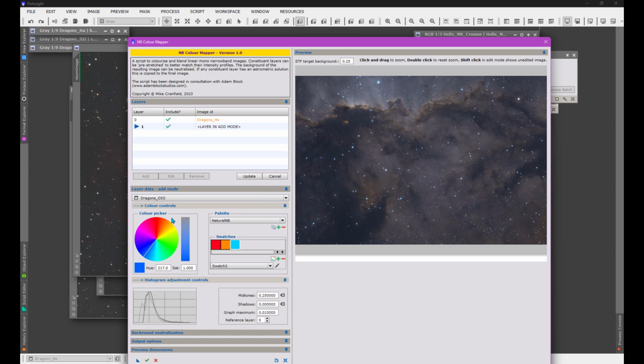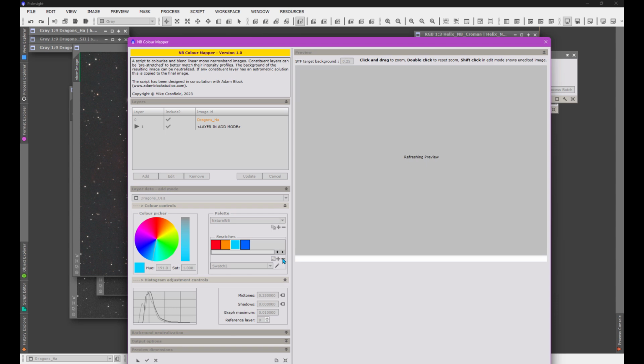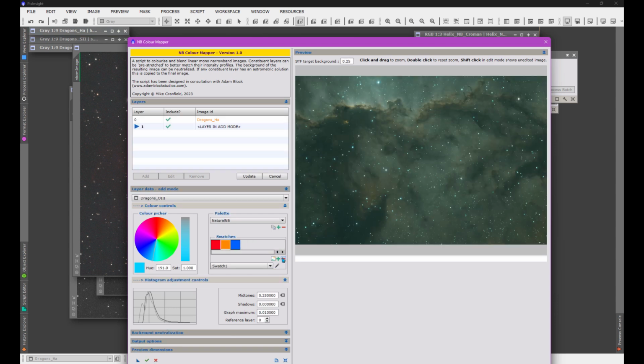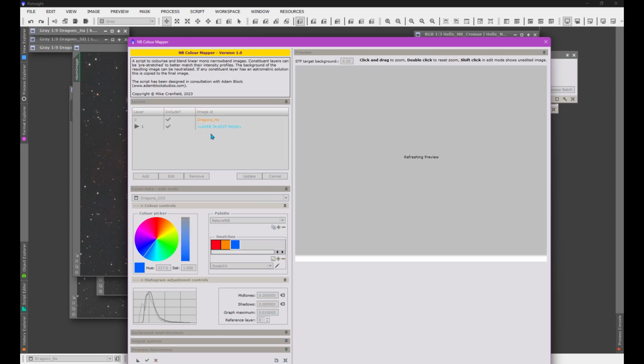And because this is a different blue than what we had before, I'm going to go ahead and add it over here, and I will subtract this one from the set, like that, because now we're going to basically have a new palette that we can create here. Maybe it'll be our dusty region palette or something along those lines. We'll see. Let's go ahead and do an update here. I think when I clicked on that palette, I accidentally switched it. It looks too green now. Oh my goodness. Let's put that back to this swatch here.